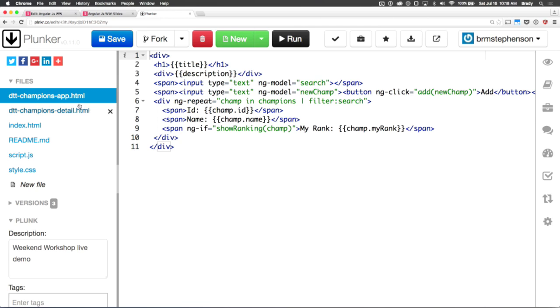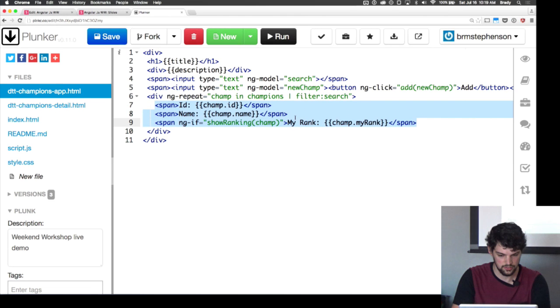Okay, so I'm going to grab what's inside of here. That way, what I want to do is be able to make this new detail directive. I want that to be in control of what it actually shows. It makes it better.